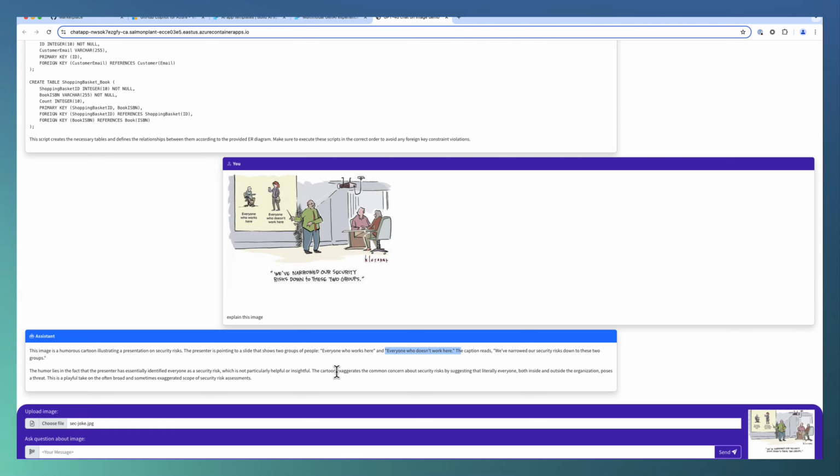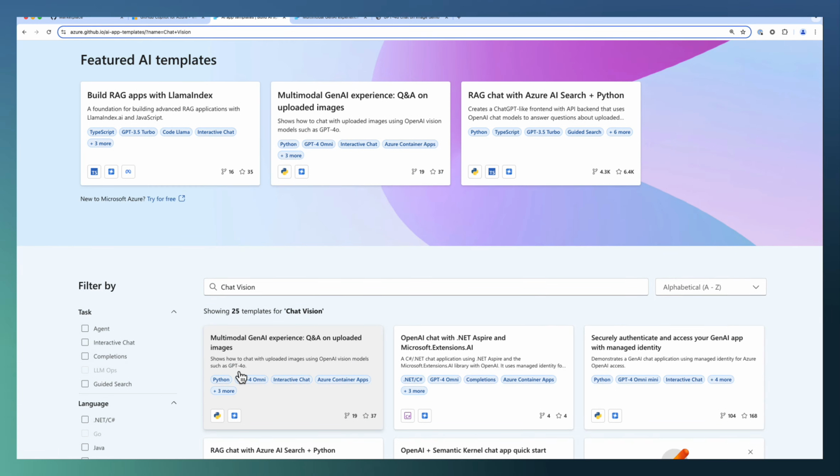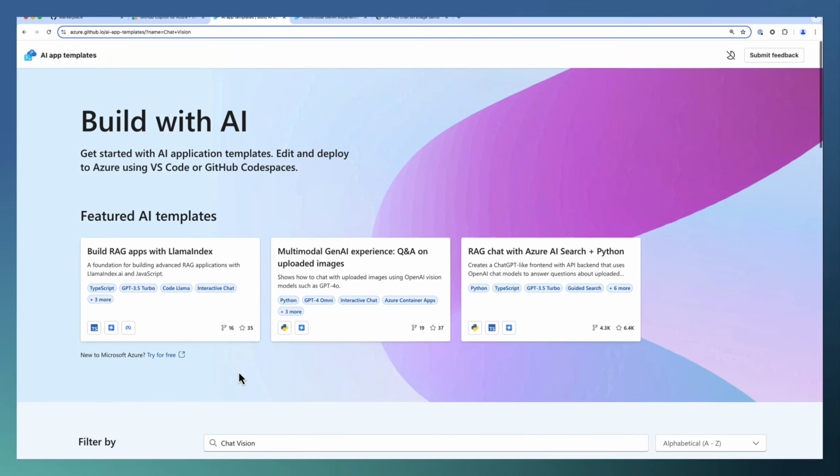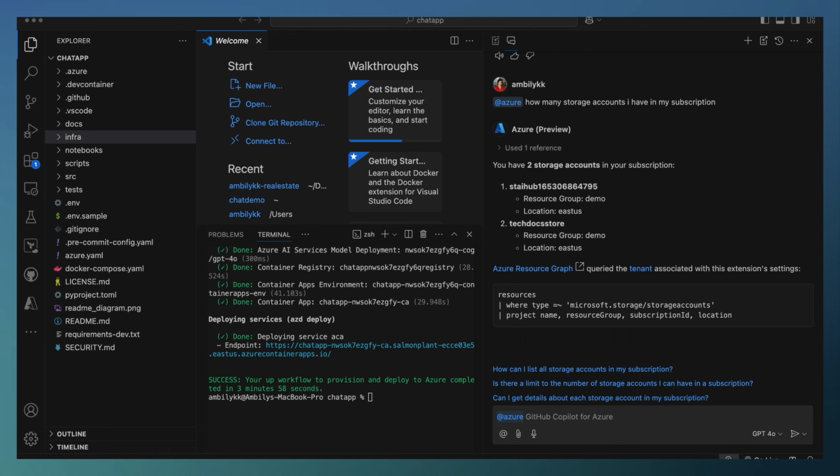This can be achieved by our Vision extension, but as part of an app template, we have one of the templates available for getting exactly the same experience as part of your application. Once you have this AI template up and running, you can integrate that as part of your other applications, maybe a chat ecosystem as part of your e-commerce website. It looks cool. The Azure extension helps us in different ways.